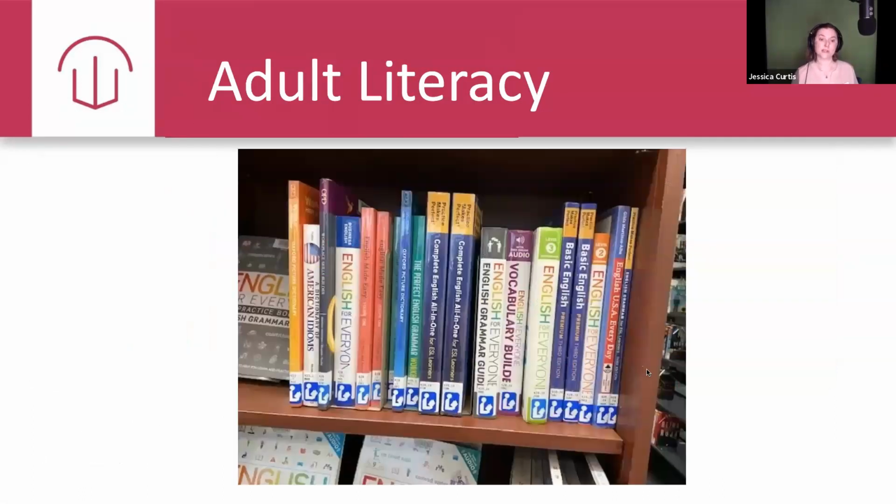So here's the Westerville Library shelf. We've put these all in one area because generally if somebody is looking for English language or literacy, they're going to have a hard time sometimes with signage or us giving them directions, five shelves in to the left, things like that. So this is right on the floor. It is easy enough that we can point, especially if somebody has no English, we can take them right there. And all of the stuff is in one place. And again, generally this is true for every library.